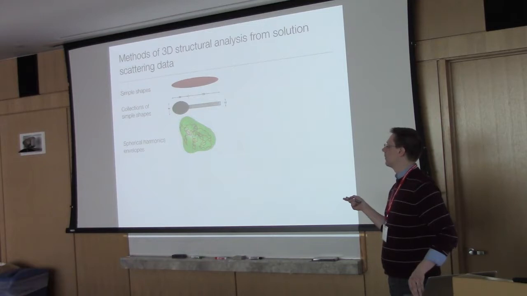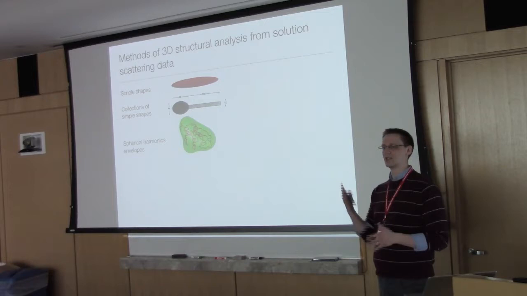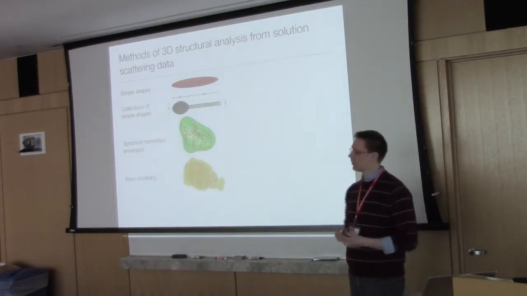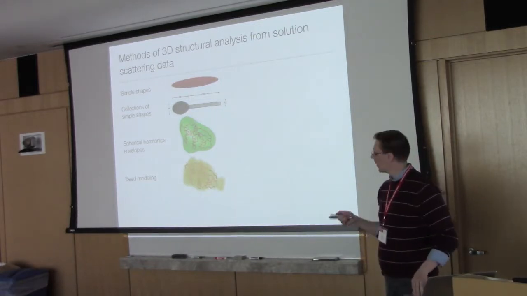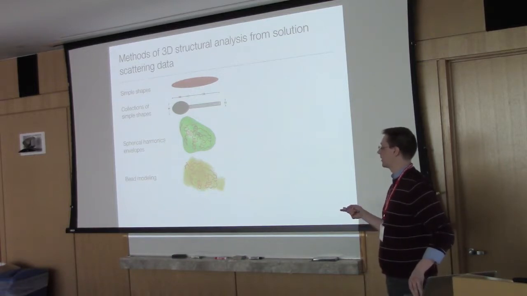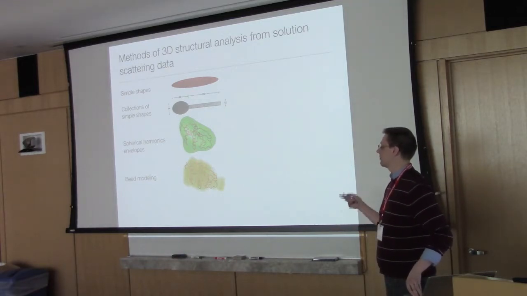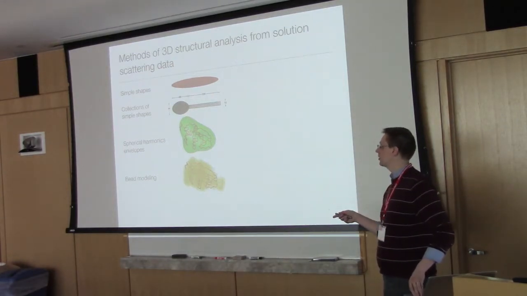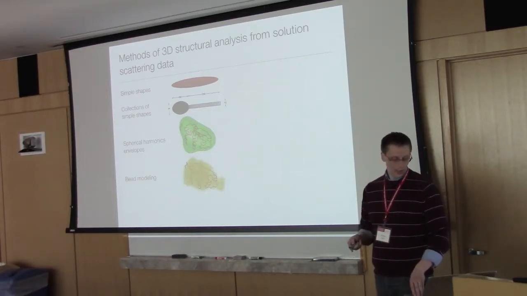But this has some problems because you can't create particularly complex models. You can't have things with cavities or really wild shapes. So really what you see nowadays is bead modeling, and this was a big step because this is a way of creating very complex shapes using these coarse-grained beads, and you can do this iteratively by assuming all of the beads have the same density and then calculating what the scattering profile is from millions of different iterations and coming up with a model that best matches your data.